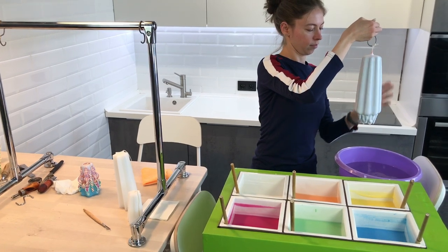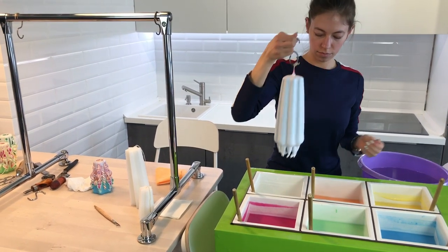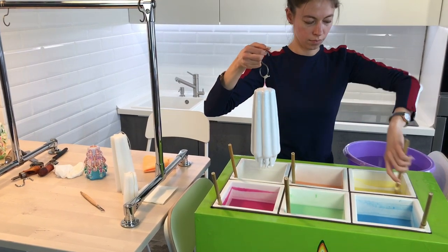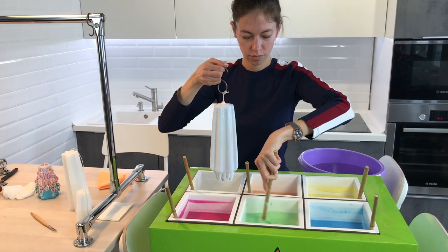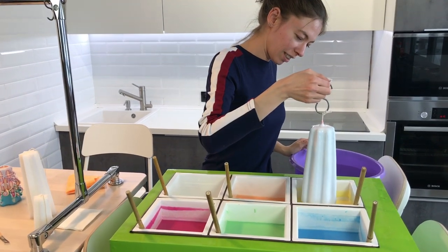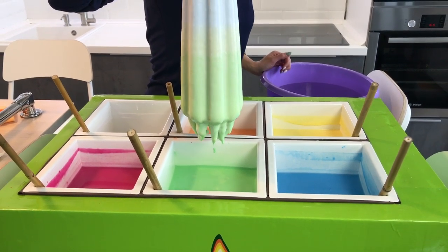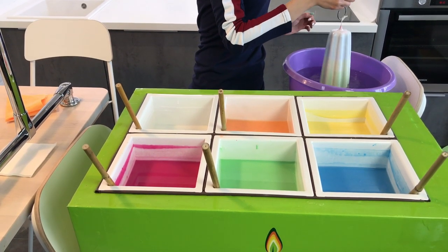This equipment lets us create a really big candle with a big thick base with eight edges. We've been dipping for quite a long time now, and I guess the most attentive viewers have already counted the number of layers that Sonia has made. You can write down in the comments how many layers you've managed to count. I think there are about 25 here. You can dip until you feel a strain in your arms. So we're adding just a little bit of green in the end, and a bit more.